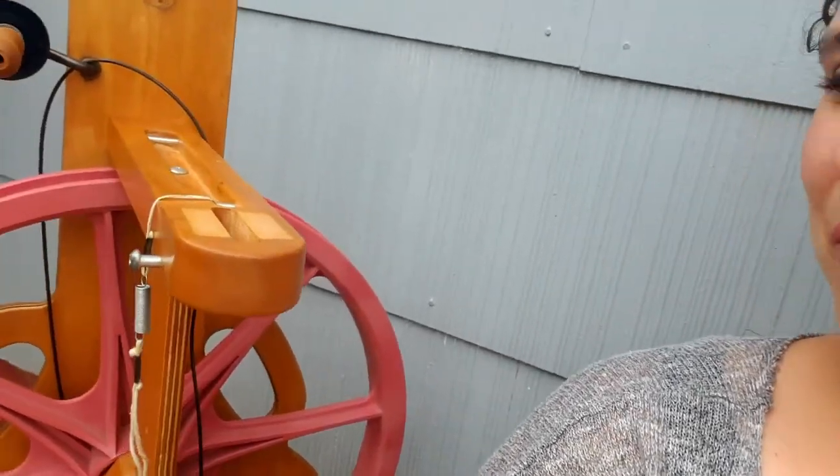But I'm excited because I've always wanted to really take care of my wheel and never do. So now she's looking so good. I can't stop looking at this color. It's just so different.